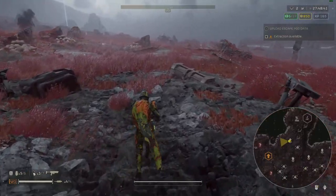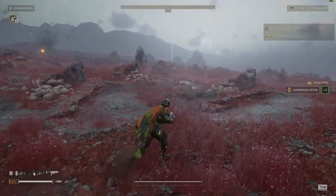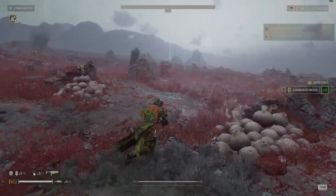So we're heading this way now to the extraction point.